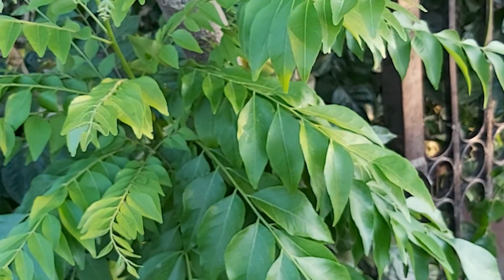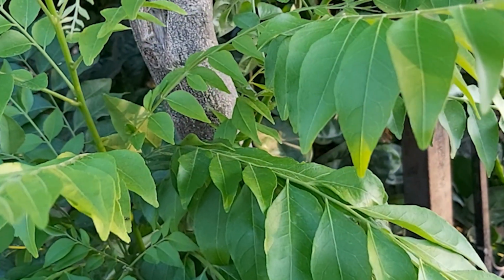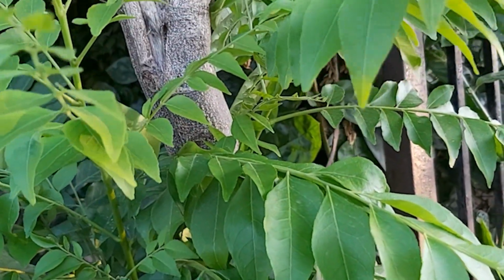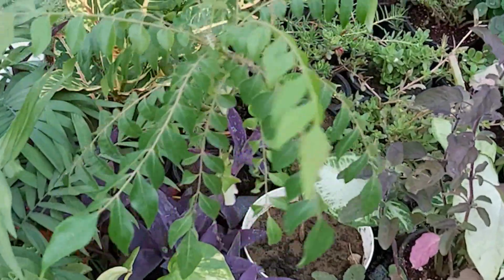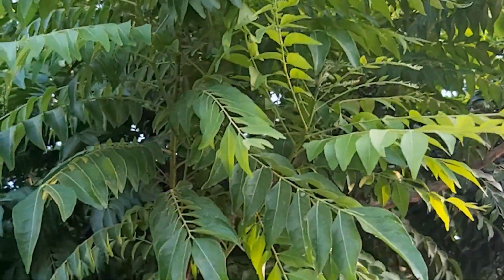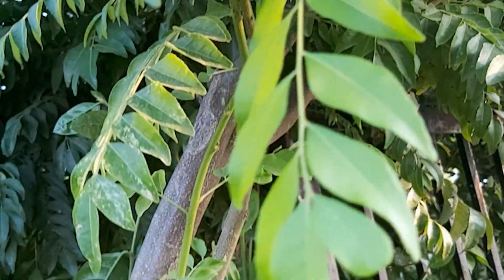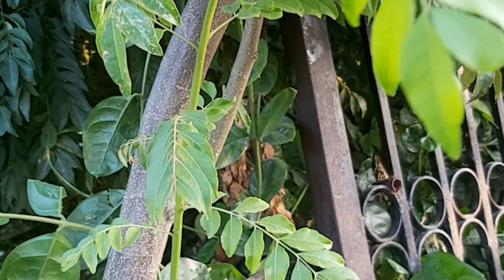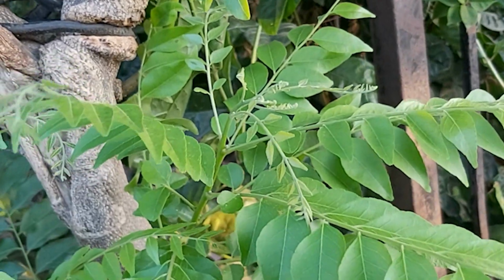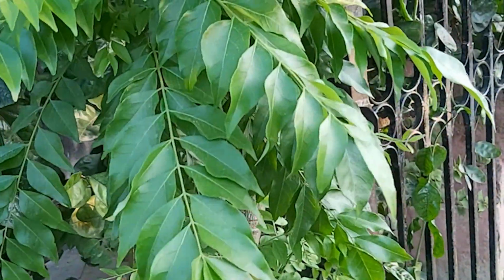Number 1. Curry leaves. Curry leaves, popularly known as curry patta in India, is an aromatic plant which adds a distinct flavor to a variety of dishes. Apart from adding flavor, these leaves are also very beneficial in managing diabetes. Several scientific researches on curry leaves confirm its effectiveness in controlling high sugar levels. A research study published in Pharmacie Globale, an international journal of pharmaceutical sciences, showed that the anti-hyperglycemic properties of the leaves were beneficial in controlling blood glucose levels in diabetic rats. The study further mentions that curry leaf extract was more effective than a certain anti-diabetic drug.